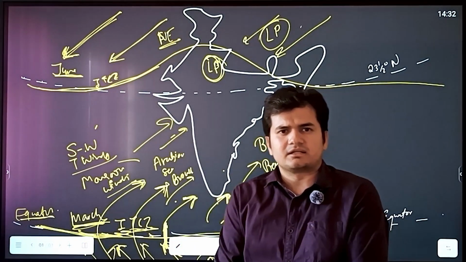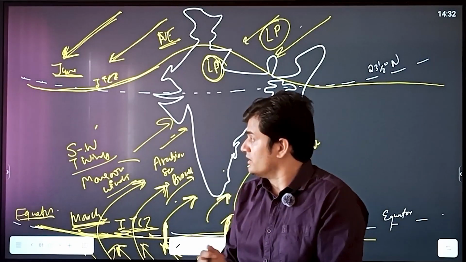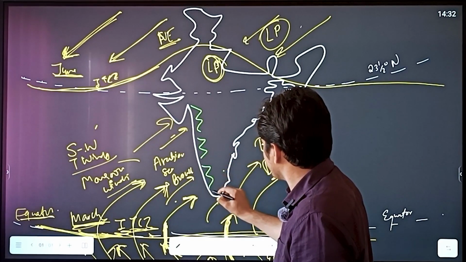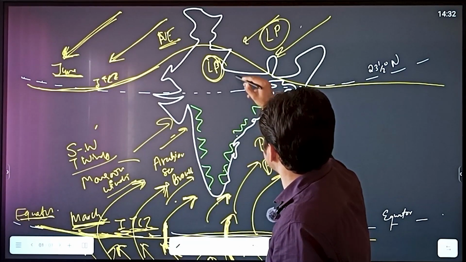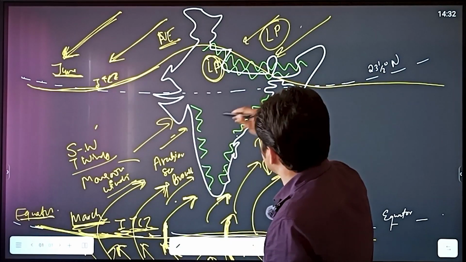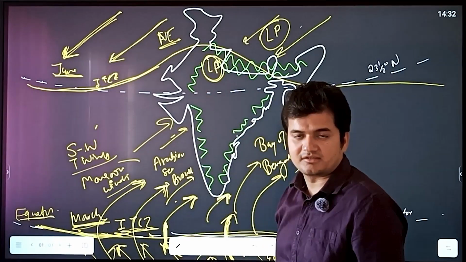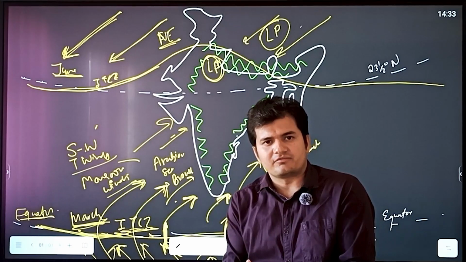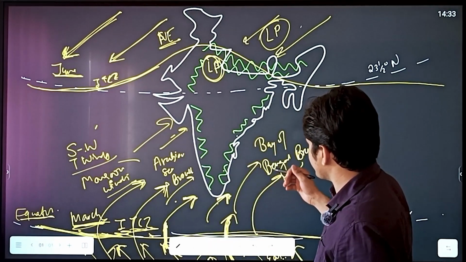So it is said that the climate of India is controlled by its topography. That means the relief features in the peninsular India and in the northern plains will control the rainfall distribution. Like we have the Himalaya region here, we have Western Ghats and Eastern Ghats. Then we have the Aravalli mountain hills in this region. These are the topographic reliefs which control the monsoon, the rainfall distribution over India.